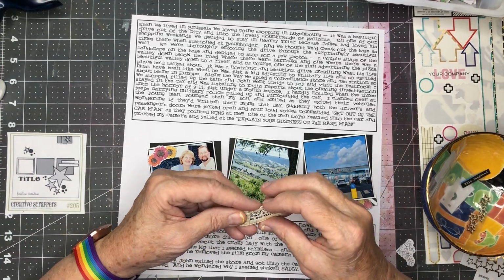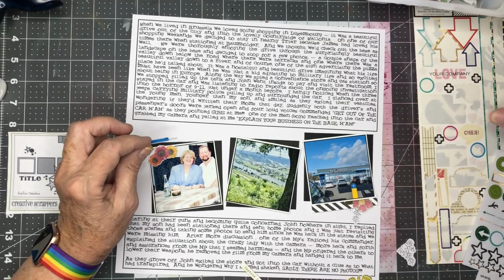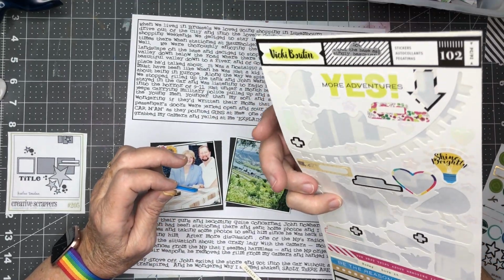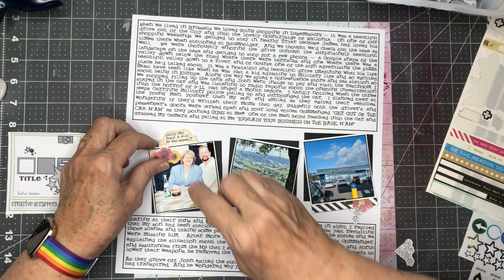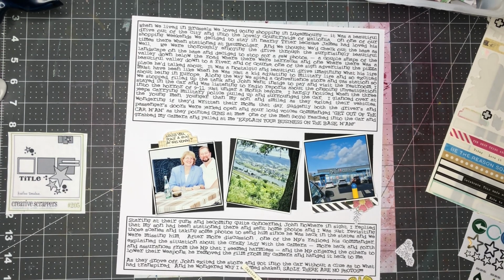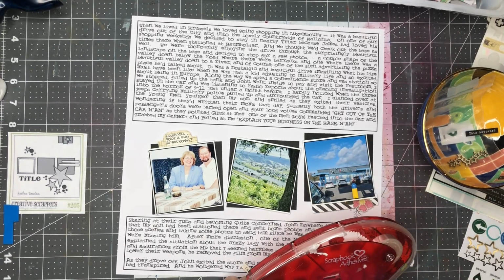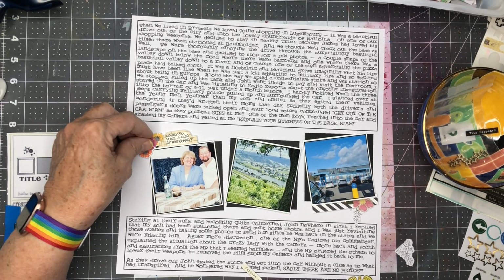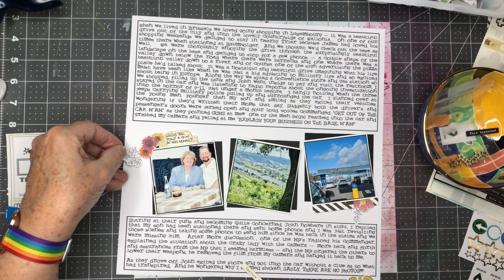I've got a thing here. This says, would you point a gun at this woman? And that's a tab from this old sticker sheet. I think it's from Color Kaleidoscope because it has this there. I think that's what that is. Let's see. I'm going to do that, and then I'll probably layer these flowers maybe behind that. That looks good. And I have this other leaf spray that actually was on a piece of ephemera.